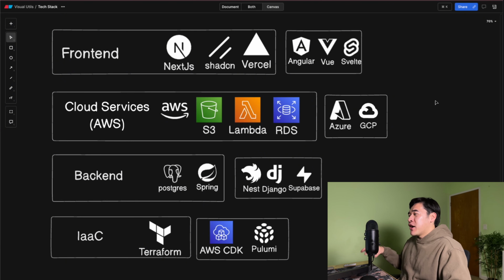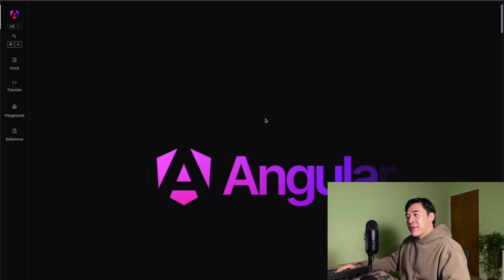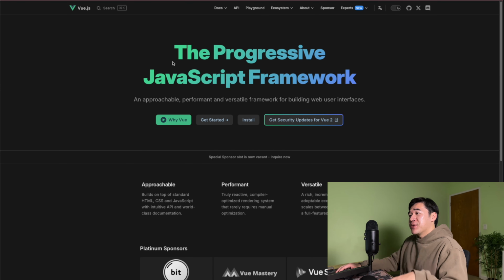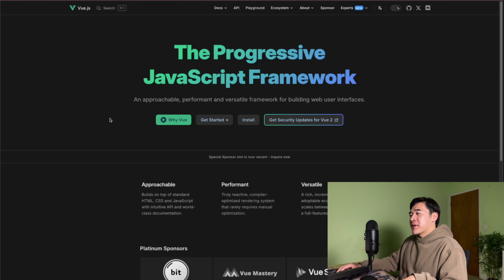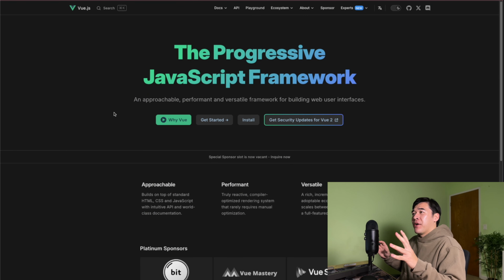React is just one option out there for a front-end framework. There are other solutions out there like Angular, Vue, and Svelte that you can use. Angular, I believe, was created by Google. React was created by Facebook or Meta. And then there's also Vue.js and Svelte as well. I don't know much about the differences between all three of them, but I just know that these are popular frameworks that are used across the industry.